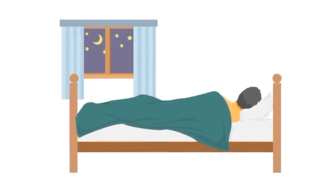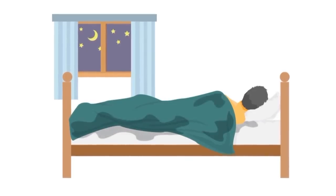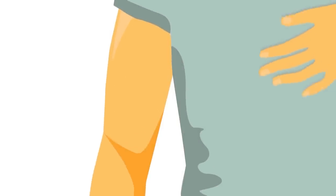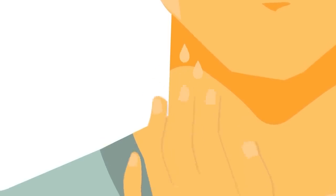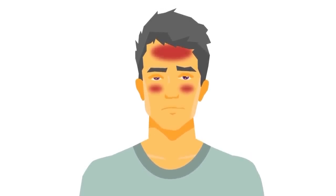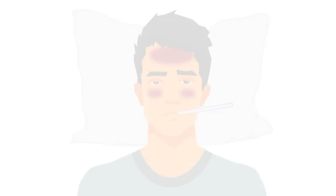And they may experience night sweats, and these are typically drenching, and often patients wake up in the middle of the night with wet pajamas and wet bedclothes because of excessive sweating. Sometimes patients may also present with an itch in the absence of having a rash. You might also find it's hard to shake off some infections as the cells of the immune system become less effective in the context of having developed lymphoma.